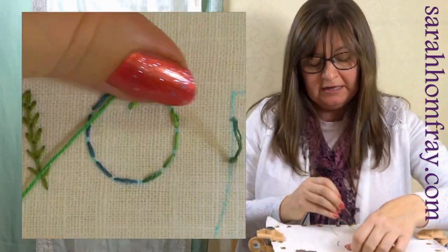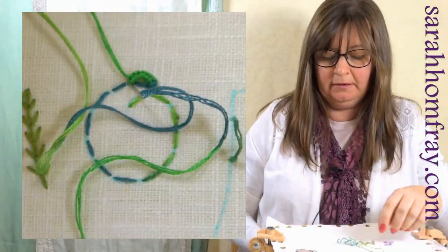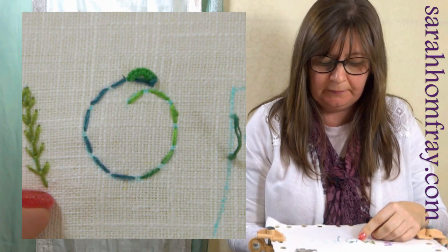So you can choose. And then just to finish that off, I'm going to take the needle back down at the end of that stitch there, just to secure the end. And that's one picot done. So let's do another one.